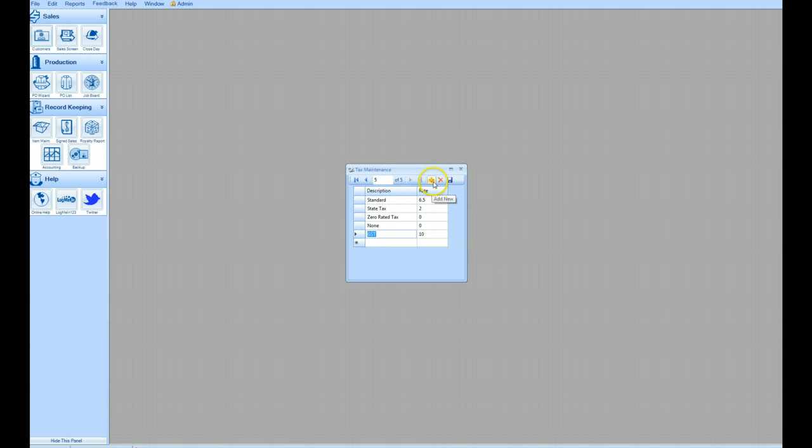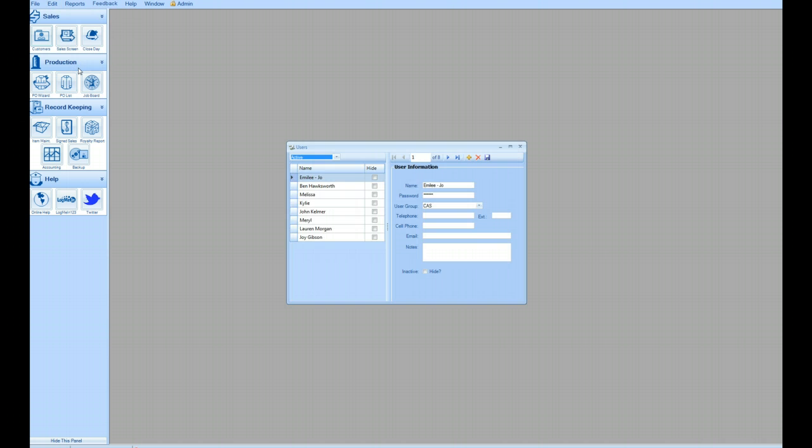and yes, we can't change it because it's got an existing rate against it. So if it does change, you need to add a new one, GST 11%. Cool. That's how you do it, but we don't want that. So whilst it's got nothing against it, I'm going to delete that line. Cool. So that's your tax maintenance.